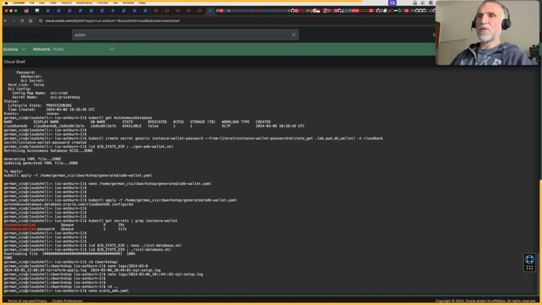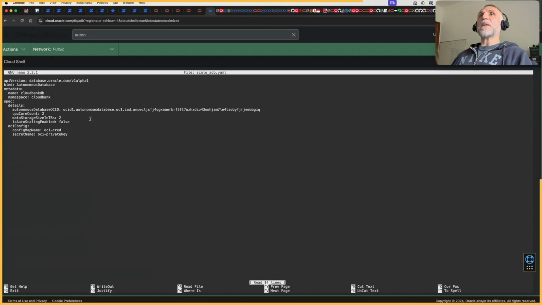I'm going to show it to you now, where I basically say I'm going to operate over an autonomous database. I'm in the CloudBank namespace. This is the OCID of my database. So here we need to actually place the current OCID of the database, because this is from a previous run. I want the CPU core count to go up to 2, and the database storage I want to go up to 2. And that's it. That's the YAML for doing the scaling.